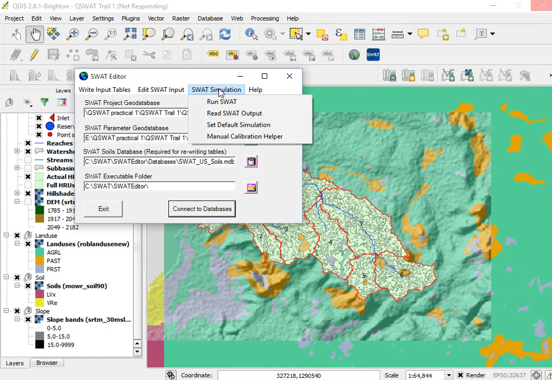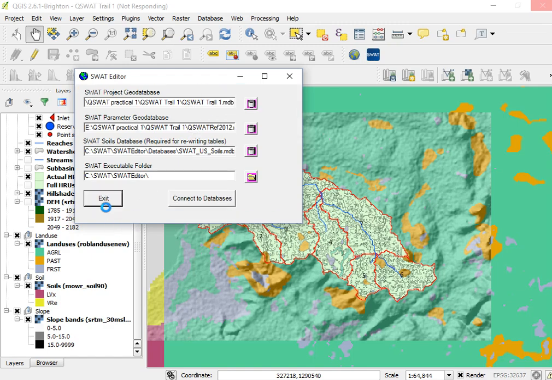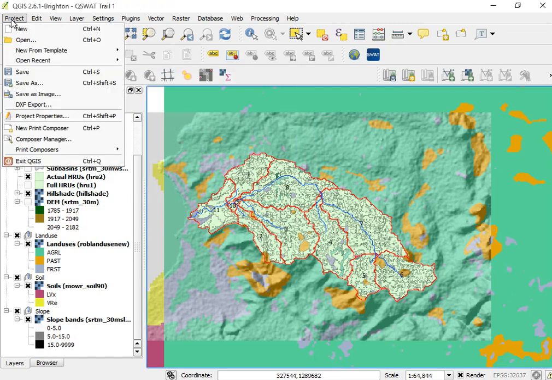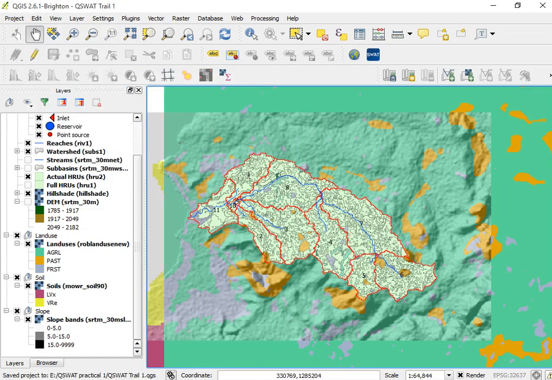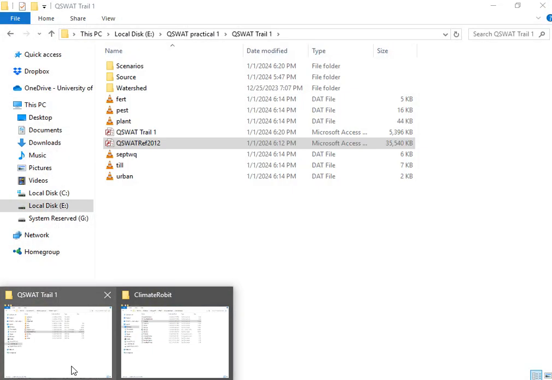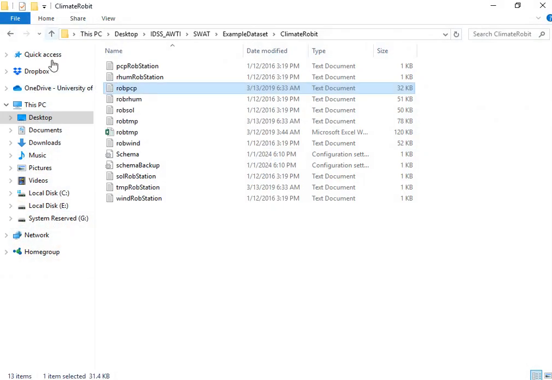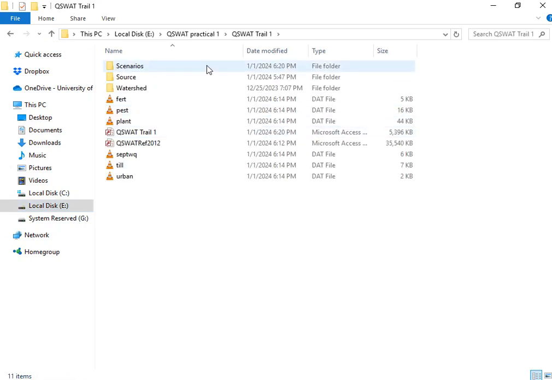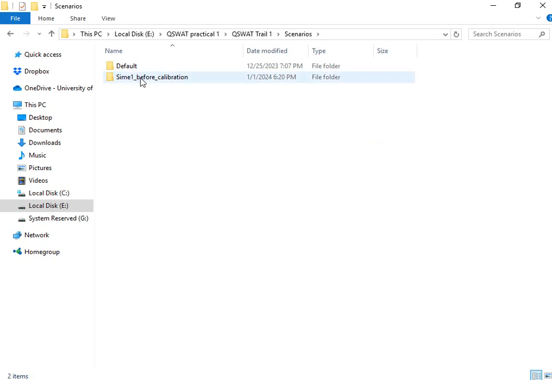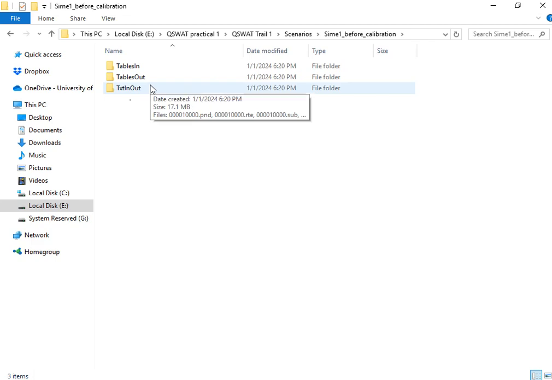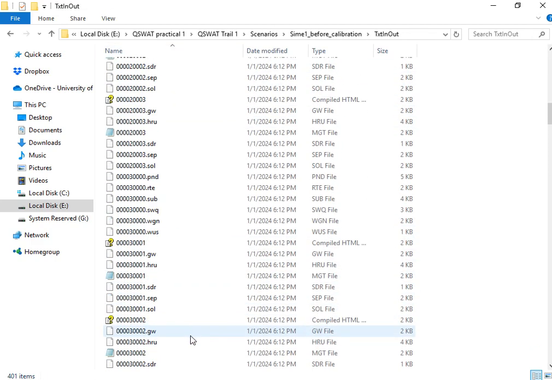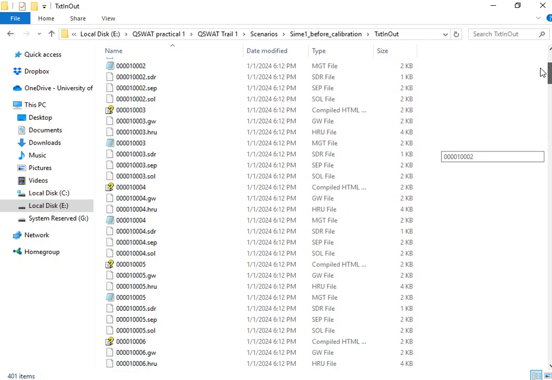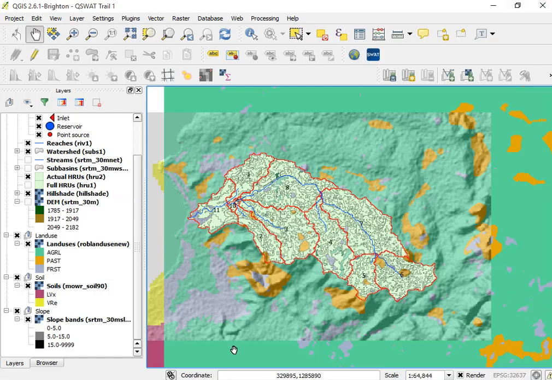We have done what is expected from inputting data. So we can exit from this one, and let us save our project here. Therefore, if you go to this file, we have a scenario here called sim1 before calibration, and you should provide this table in the out for the case of SWAT-CUP in order to calibrate our model.